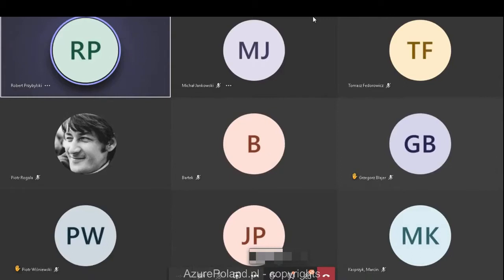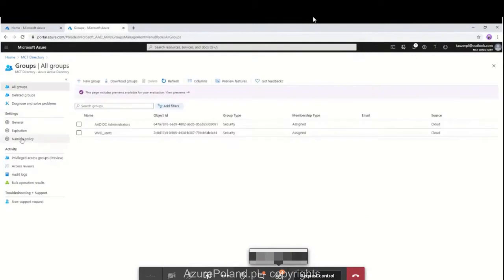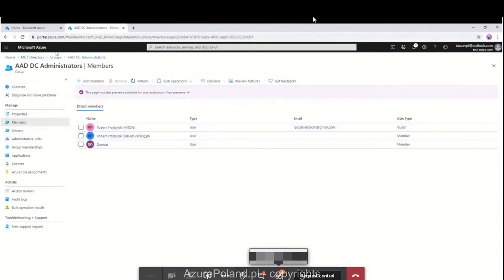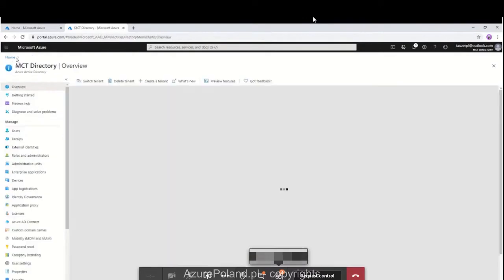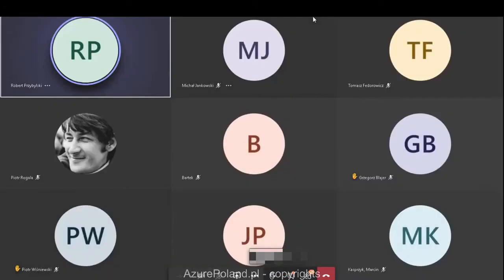Let me change the source of what I'm sharing. So this is the name of the group. Please go to your Azure AD, then groups, and check if you have this group, and then put your global admin account into this group, because that will be a part of our exercise today. And yeah, going back to the presentation.